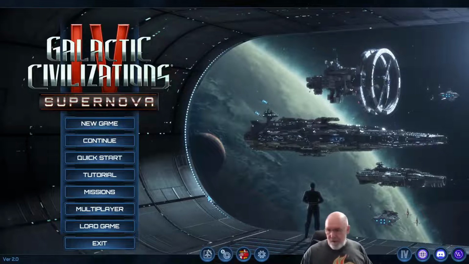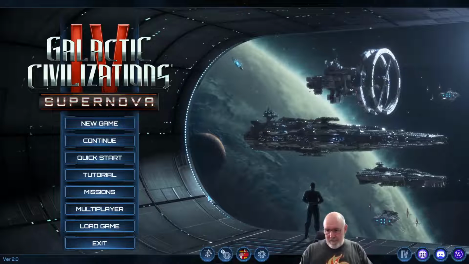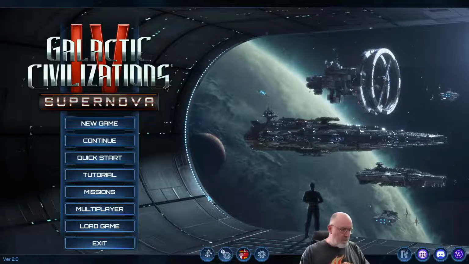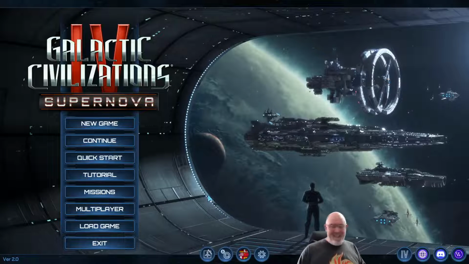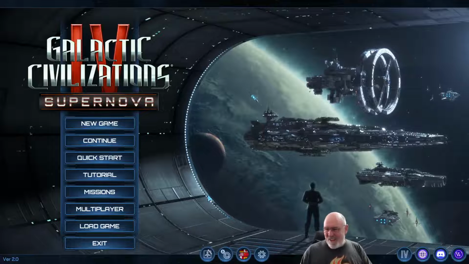So if you have the Epic version, you can actually get an upgrade to Supernova through the Epic Store. If you have the Steam version, you are on the Supernova version because they didn't actually release the base. It's confusing. It's very confusing, but that's the way it actually does go.